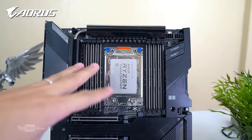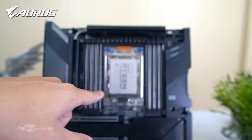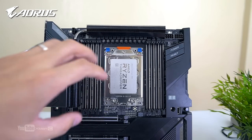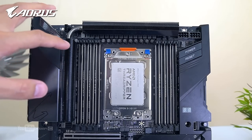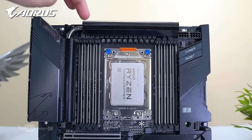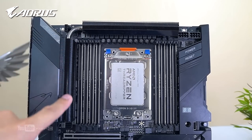Okay, so makikita natin yung performance nito sa rendering, of course, gaming din, tsaka yung temperature nito. So mamaya nga pala, guys, gusto ko rin makita yung temperature nito. I'll be using the Aorus 360 cooler. Mamaya, makikita nyo. Alright, so next muna tayo dito sa heatsink. Makikita nyo, itong heatpipe na to has a 8mm. Then, meron siyang mga fin stack dito. Sobrang haba nito, guys, and nag-extend din dito.